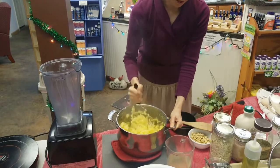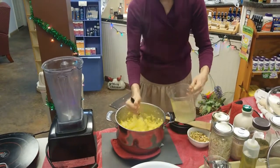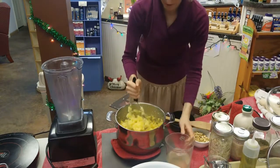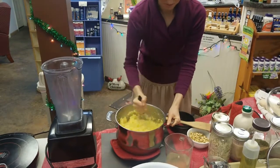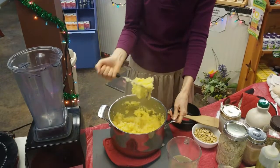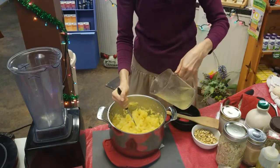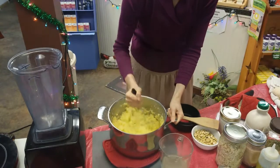Every potato is drier or moister, so you're going to have to adjust the water based on your potato. Russet potatoes take more than Yukon Gold sometimes, but sometimes it's the other way around. And every batch of potatoes is different too. So I'm getting more of the moist consistency that I like. You can see it sticking a little bit better now. So I'm going to go ahead and add my cream next.